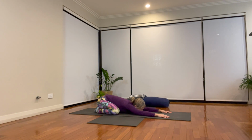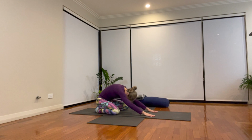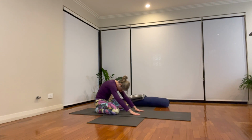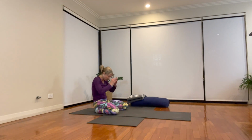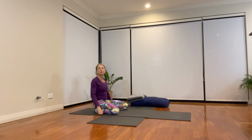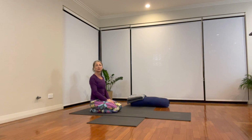Then we're going to press the shins down through the mat. Exhale, lift the navel to the spine. Drag or walk the arms in. Try and round your back as you bring it up. Roll it through that flexed position as if we're retreating back into ourselves as we roll up. Once you're all the way up, adjust those knees in together, kneeling at the back end of the mat.